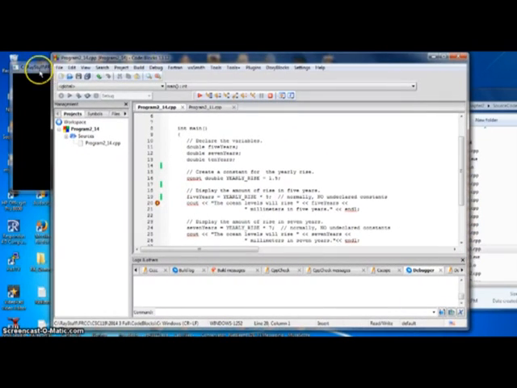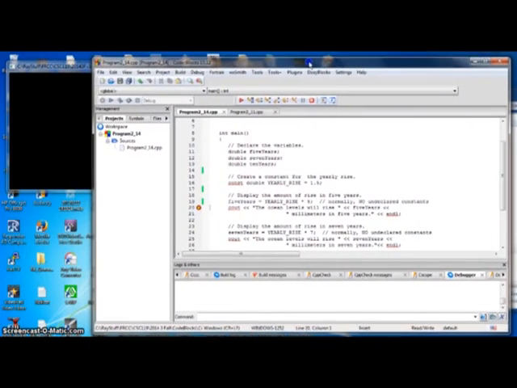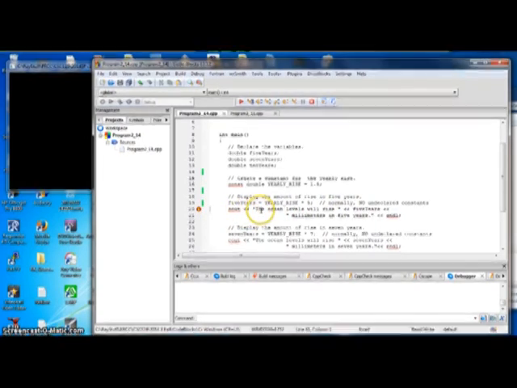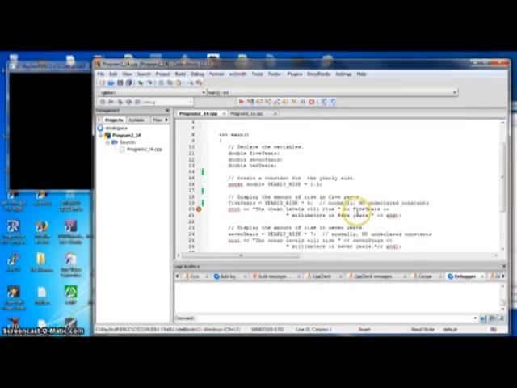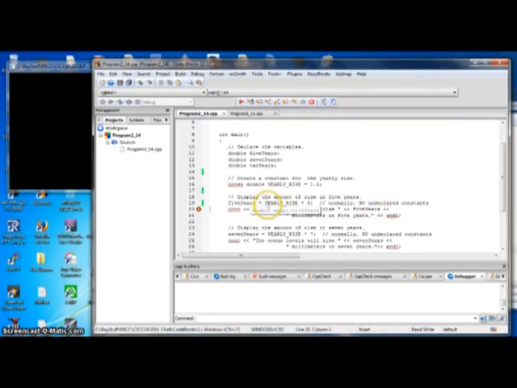If we look at the output window, that's over here, and nothing's showing up in the output window as yet because we have not executed this line 20 with this first cout. Now line 20 is going to give us, when we move to the next step, we're going to see that the ocean levels will rise, and then we're going to add 5 years. 5 years was calculated right here. That was done by multiplying yearly rise, which is 1.5 times 5, and that's the value will be in 5 years. So let's go ahead and step it once.